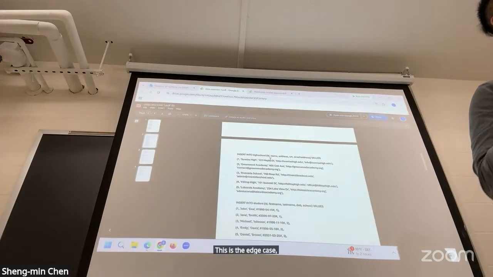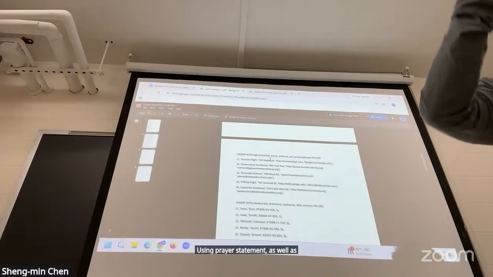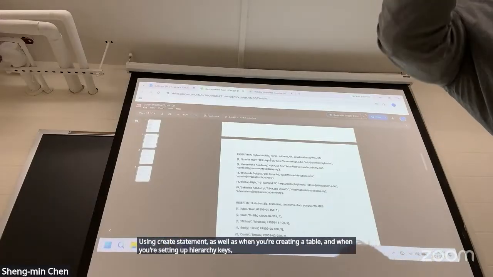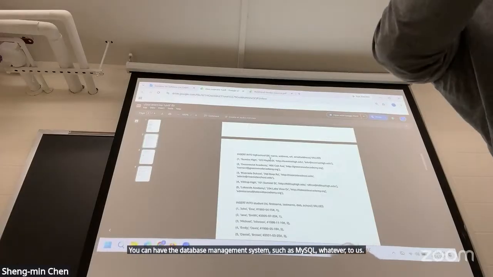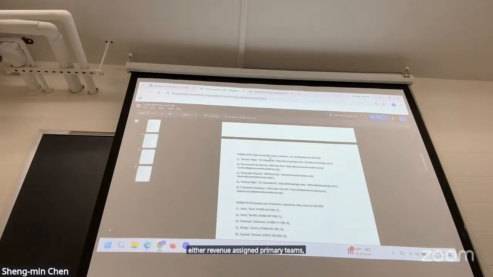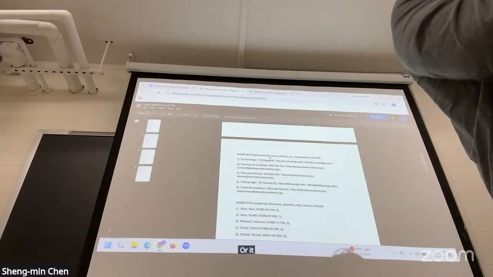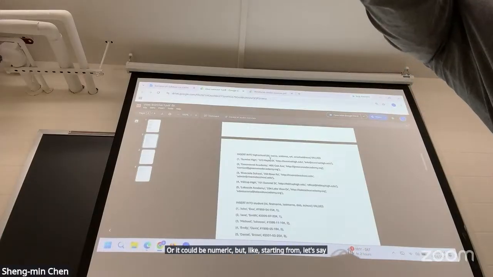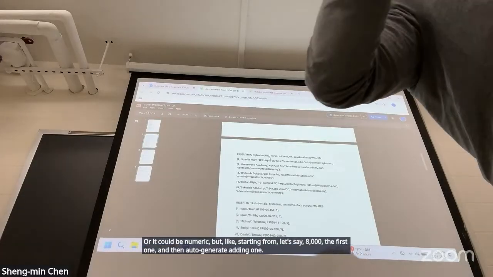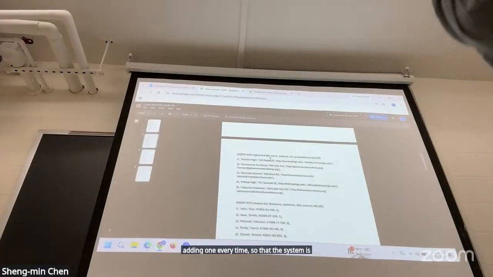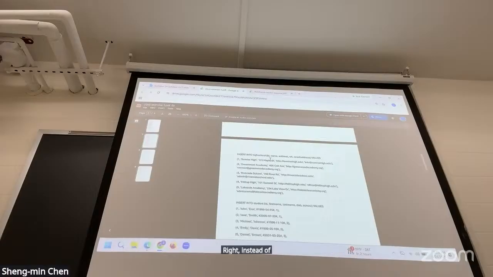Just know that when you're using the create statement, creating a table and setting up keys, you can have the database management system such as MySQL either assign primary keys the way that you want, like alphanumeric, or numeric starting from, let's say, 8,000 for the first one, and then auto generate by adding one every time, so that the system makes sure there will never be any duplicates, instead of you inserting it.